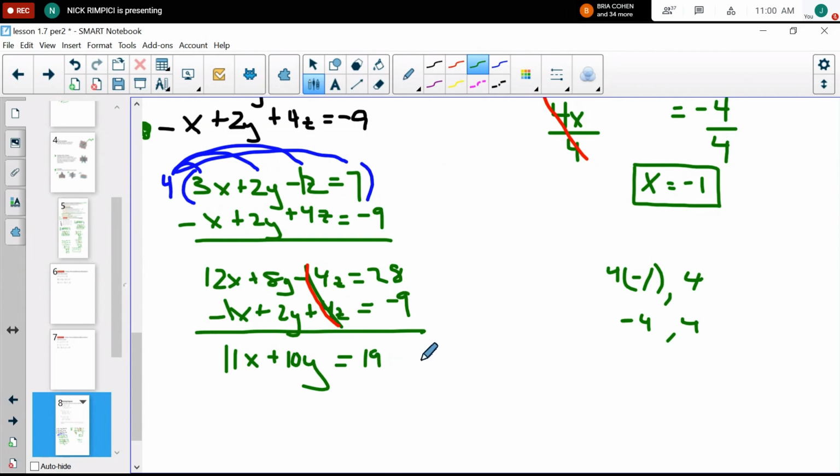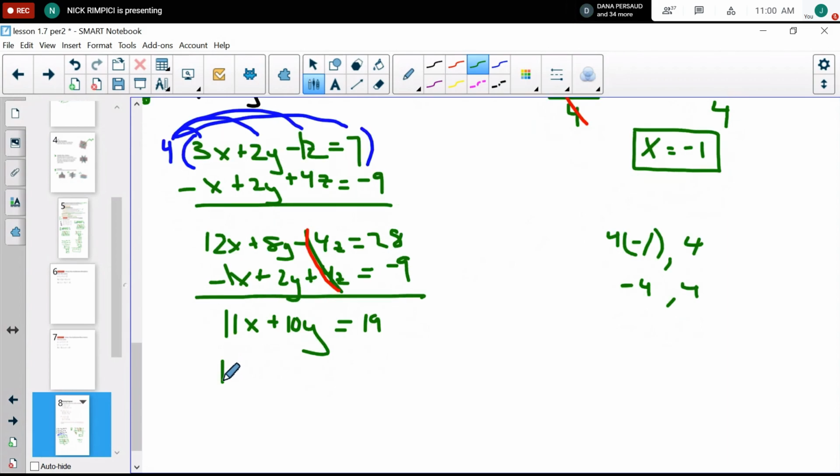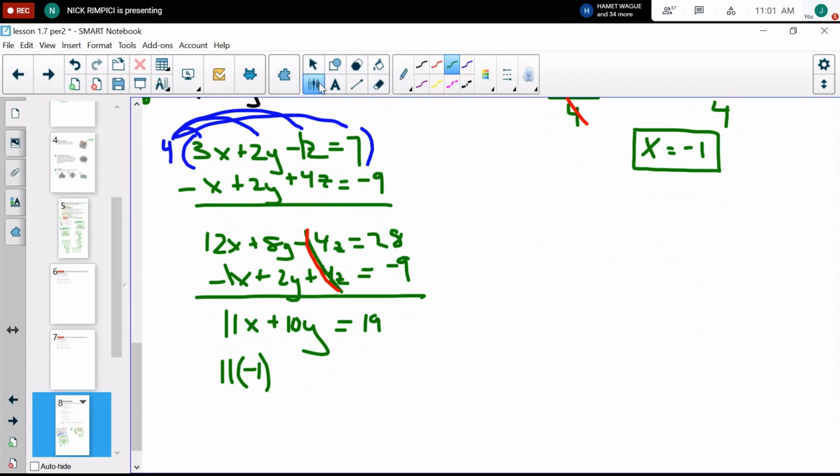Now, you might be saying, hey, I can't solve this because there are 2 variables and I don't know how to solve it with 2 variables. Well, actually, you know what one of the variables is. You know that x is -1. So you can replace x with -1 because that's the value of x, right? I'm just taking this away. I don't want it to be confusing. So -1 goes in there, and this should allow us to solve for y.